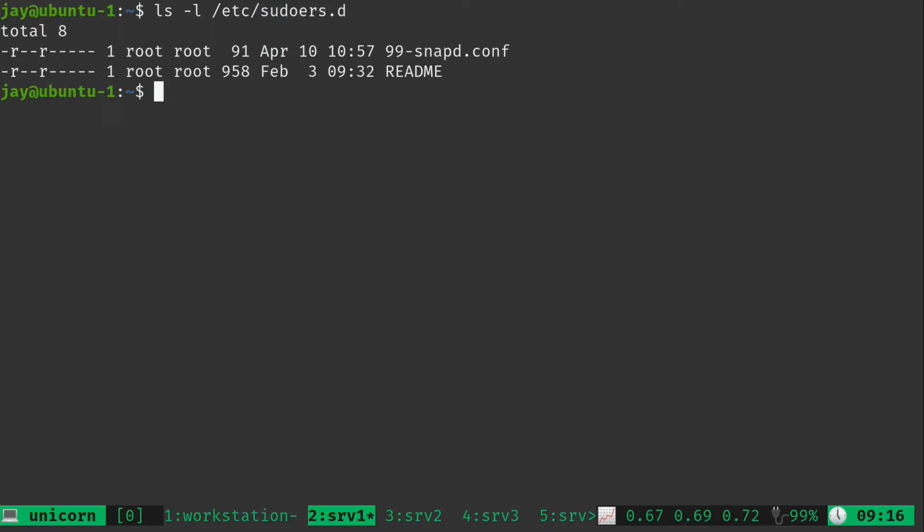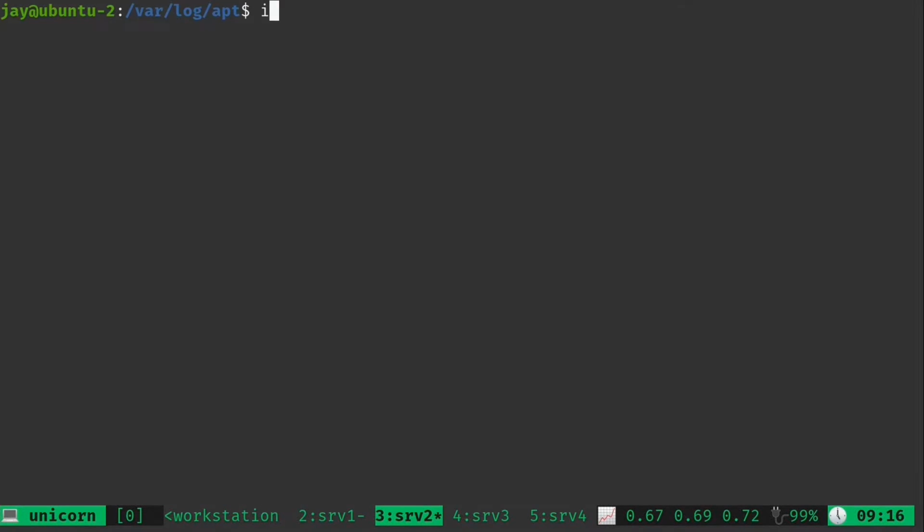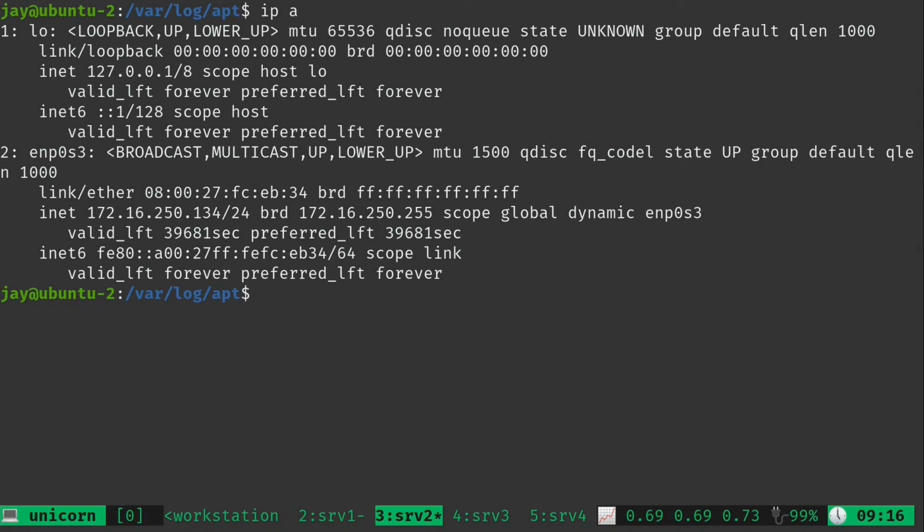I'm going to randomly pick server number 2. We'll get the IP address. I'll just use the tmux method of copy and paste. Doesn't really matter, I'm just lazy. I don't want to have to type the IP address. Going to copy it. Here it is.